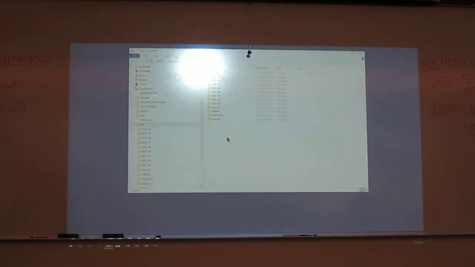Okay, everybody there? Okay. Go ahead in the white area over here, just right click. You get some options, and we're going to make a new folder. So go to new, and it should say folder.